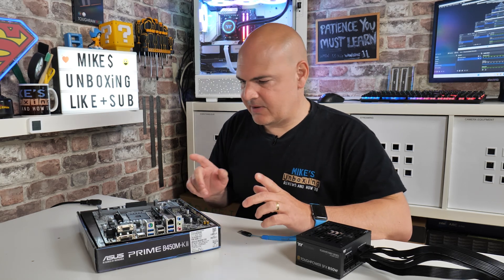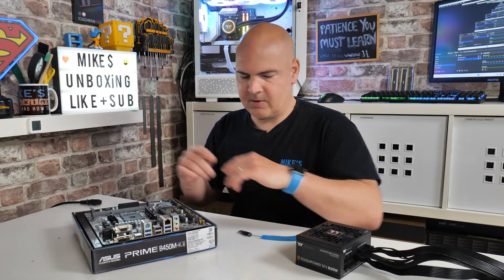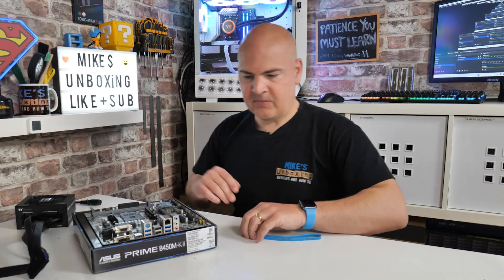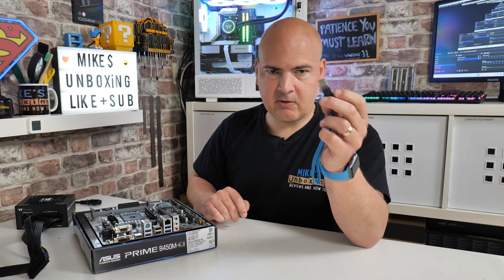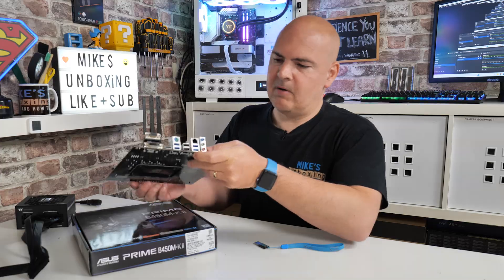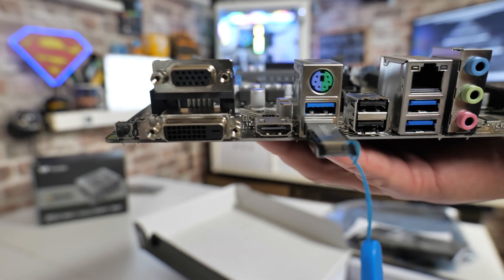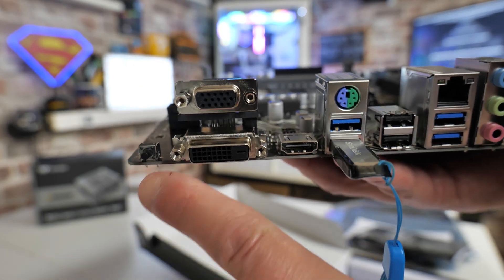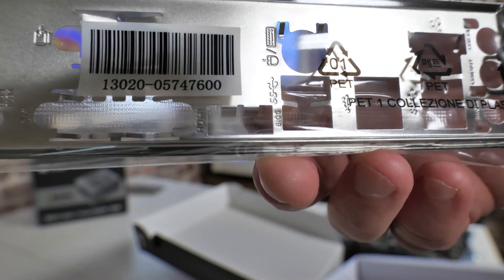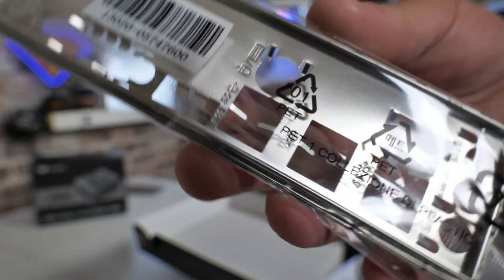So that part is out of the way — let's flash the BIOS. We've got our motherboard resting on the box, our power supply and cables connected, and our USB drive with the BIOS on it. It's very important that you put the USB in the right slot. On the back of this motherboard, near the PS2 connector, the BIOS flashback port is the one at the bottom. If you look at the IO shield it's stamped and says 'BIOS' on it — make sure you use the right one, otherwise it simply will not flash.